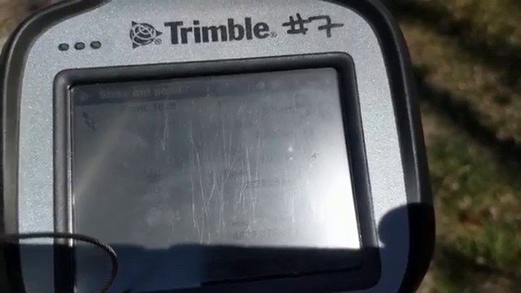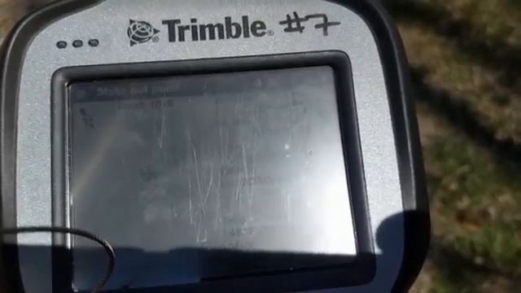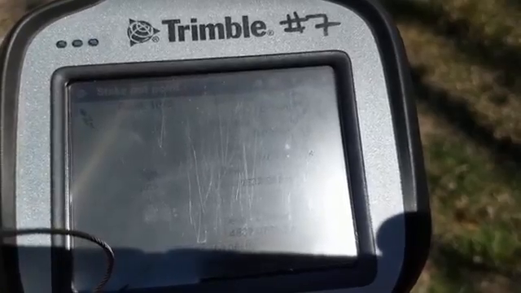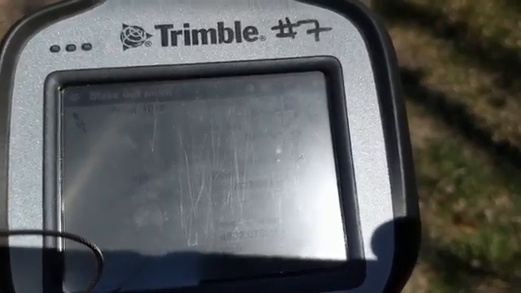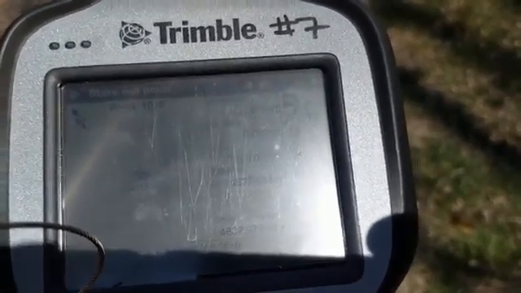But what you could do when we're entering the points, like I was showing you earlier, if you already know the final grade elevation of this point, you could just enter the elevation of the final grade instead of entering what it was the day you shot it. And so you can do this.